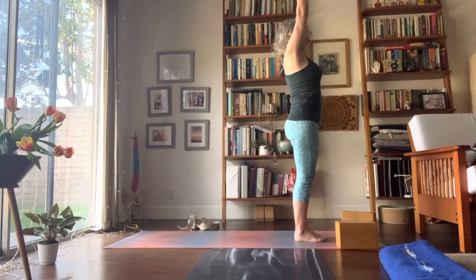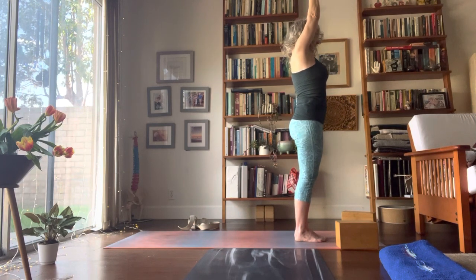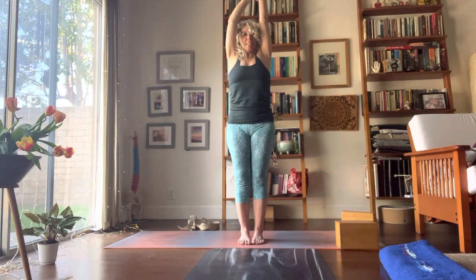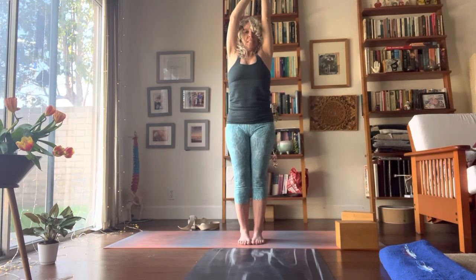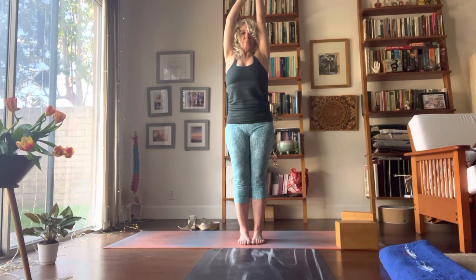Inhale, reach those arms to sky. Lifting up, grab the right wrist with your left hand. As you reach the tailbone down, lift out of all four sides of your waist. And then just spread the collarbones.